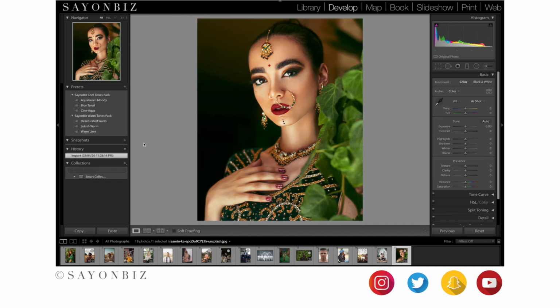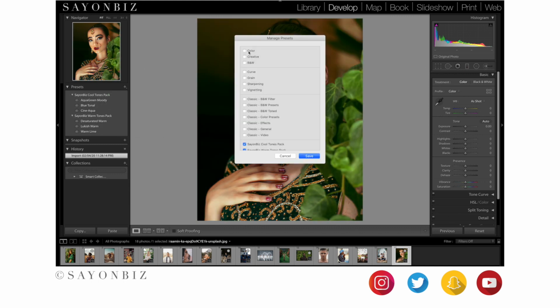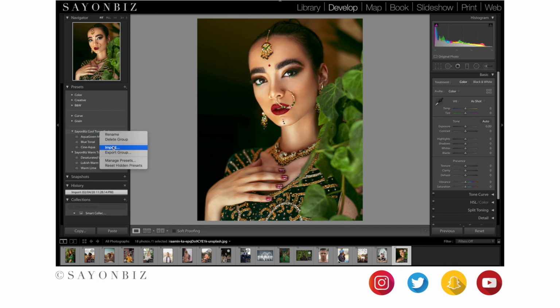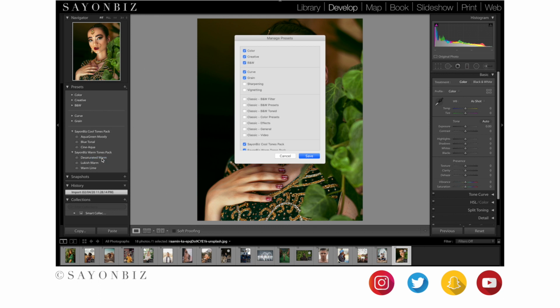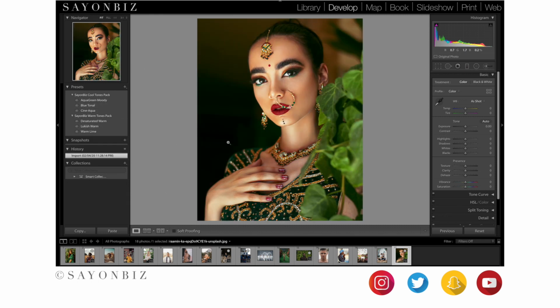Once you have installed them, they'll be all over here in the preset panel. It's as easy. If you right click on manage presets, you can select which presets you want. These are all the basic presets you have on Lightroom beforehand, so you can use them. If you don't want them, just right click on any of these groups over here, go to manage presets, and you can just turn them on and off anytime you want. So you just turn them off and done, they're gone. So yeah, that's basically how you keep your preset panel clean. Customize them, play with them however you want, and have fun using them.